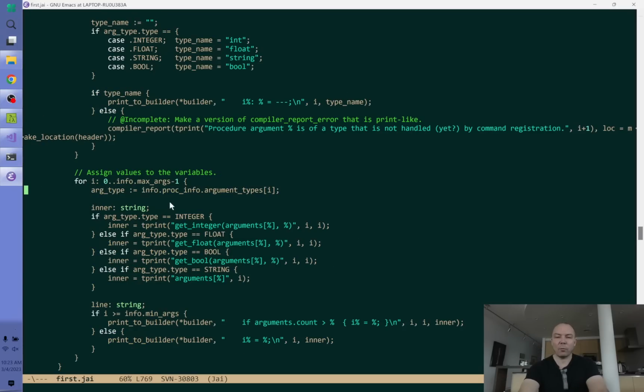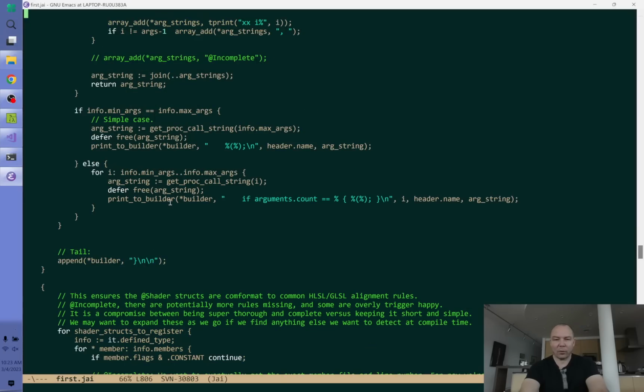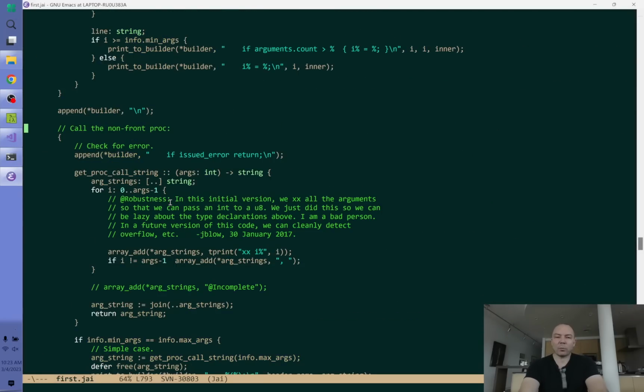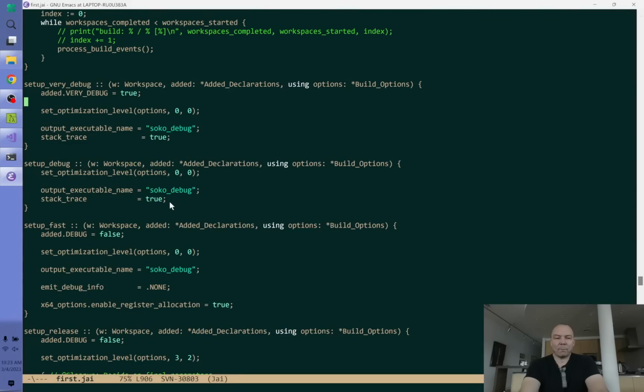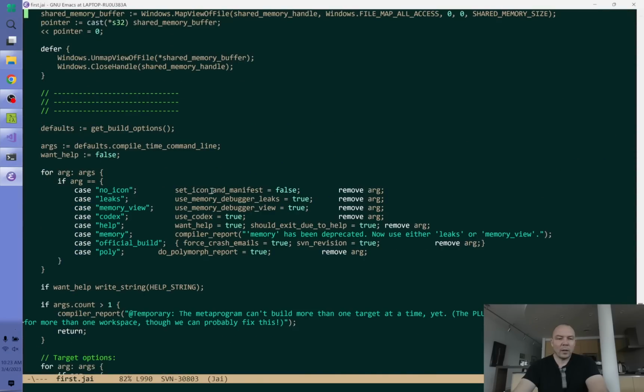And this happens every single time we compile. It's not like a pre-process that you run once in a while. It's totally automatic, and it's fast enough that we can just do that. That's not something you can do at runtime, because it's by definition a compile time operation. So we make different builds down here with different optimization settings. We have various options that we can turn on, like do we want to visualize the heap? Do you want to run an official build mode where we send emails when you crash? All these things compile different code into the program, and I think that's a thing to do at compile time.